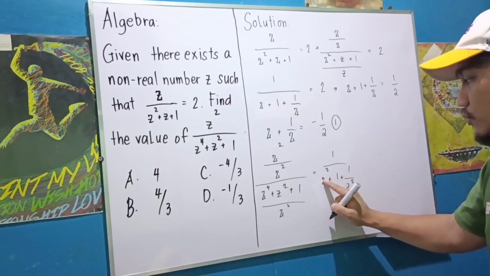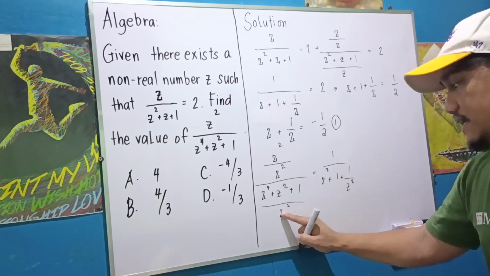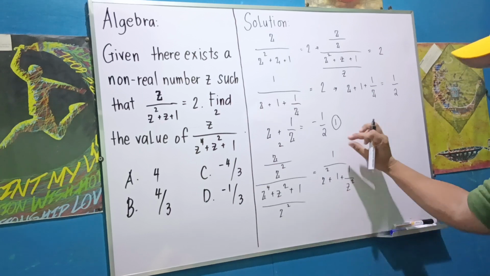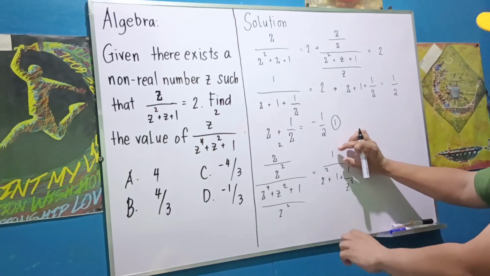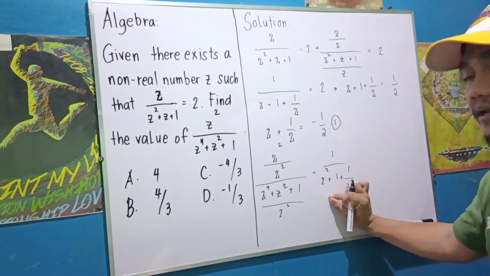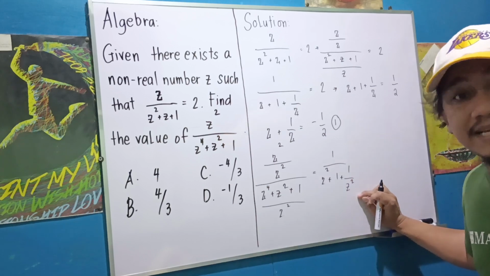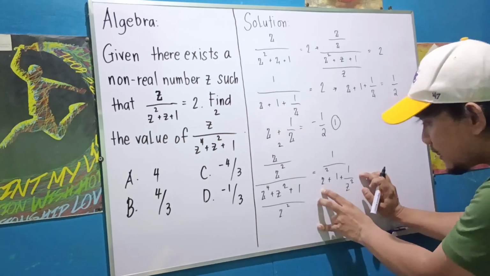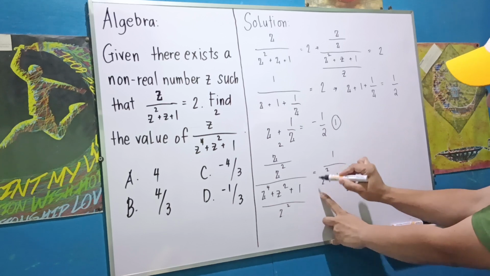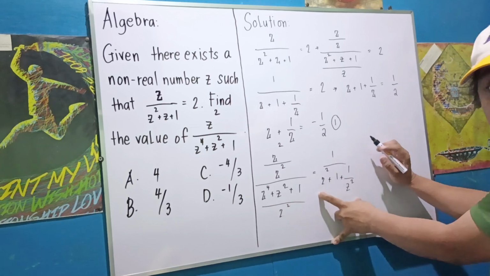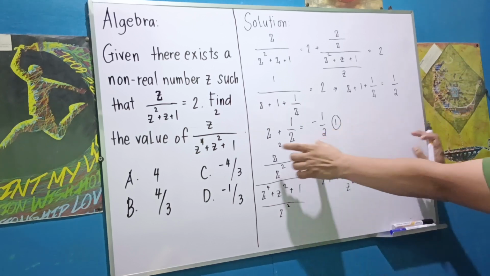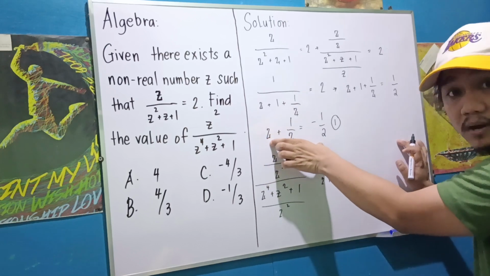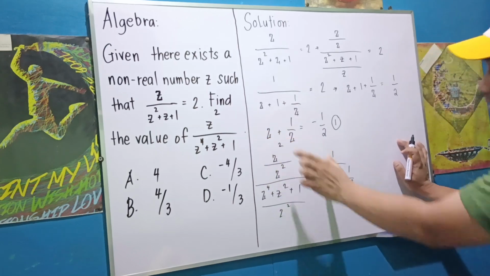So, tanggalin na lang natin to, baka malito kayo sa symbol ng z. So, ayan na mga Lodi. It is given na yung expression na hinahanap natin is 1 over z squared plus 1 plus 1 over z squared. So, how do we do it? So, notice na we have z squared plus 1 over z squared here. And yung na-come up nating equation is ito, mga idol. So, how do we do that, Sir IJ?